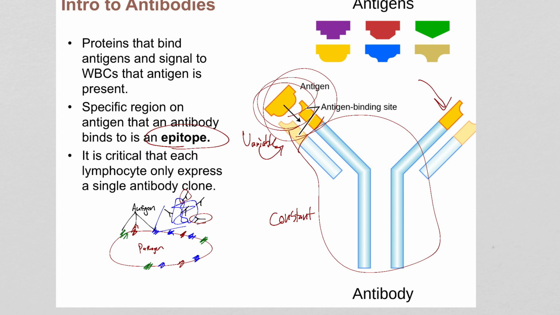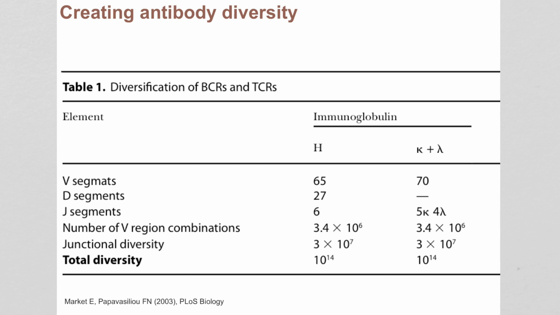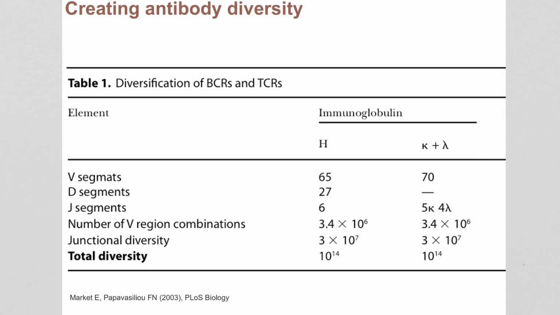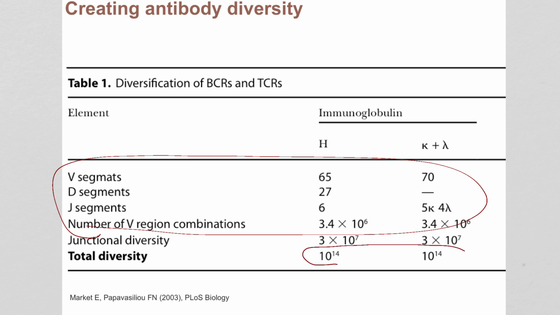Clonal expansion. We're not getting into the genetics, but you have all of these different segments within the DNA that codes for antibodies that get scrambled and rearranged almost like randomly pulling letters out of a hat, like a Scrabble board, and throwing them down, hoping you spell a word. It doesn't happen very often, but if you try millions of times, eventually you will. The total diversity, just for effect, I want you to see 10 to the 14th. It's like 100 trillion possible antibodies that your body could make. You can't make them all, but you don't have to make them all. You just have to hope you get a couple that work.